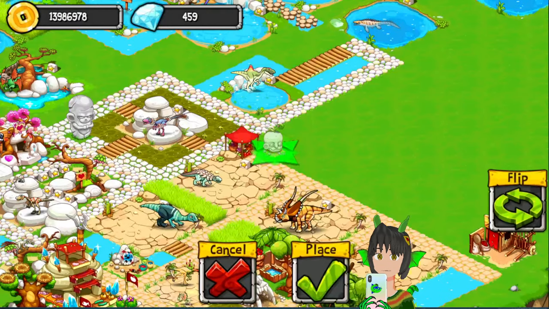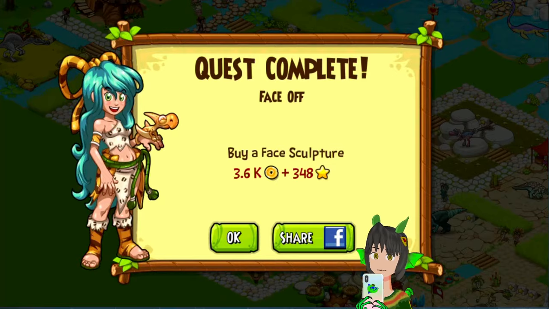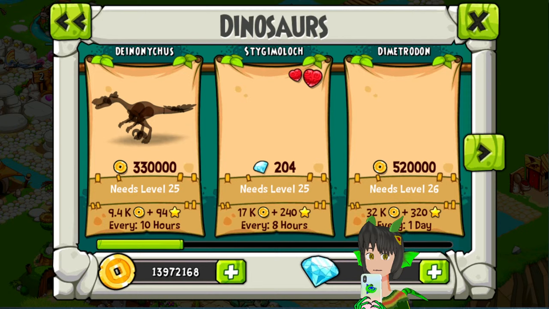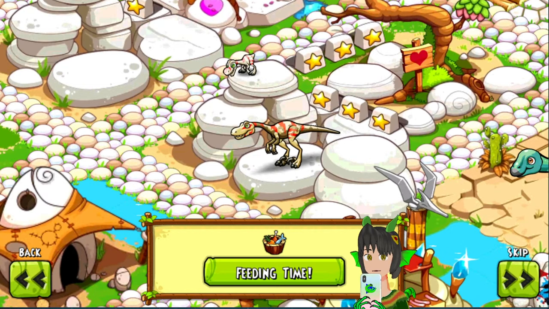Face sculpture. Grab this, put you up here. Right, face off. Okay, dinosaurs. Oh, wow. And there's still more dinos. So I think we gotta start crossbreeding now. Oh, feeding time! Okay.